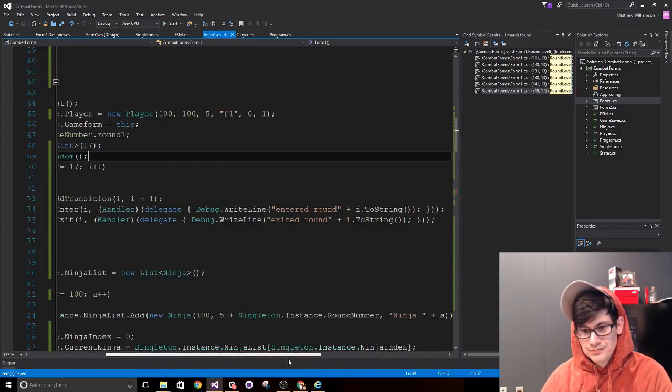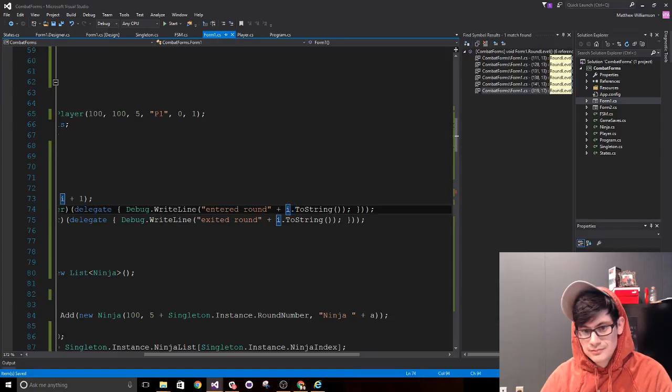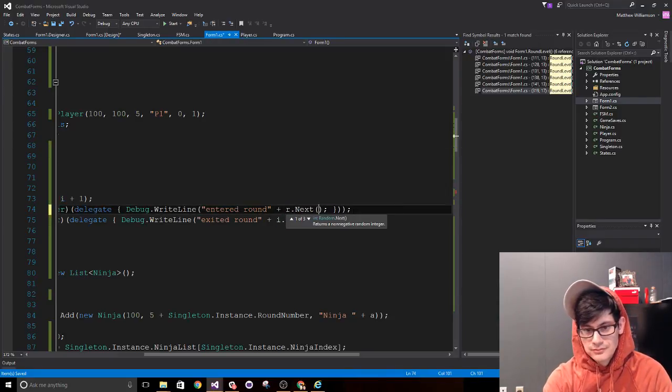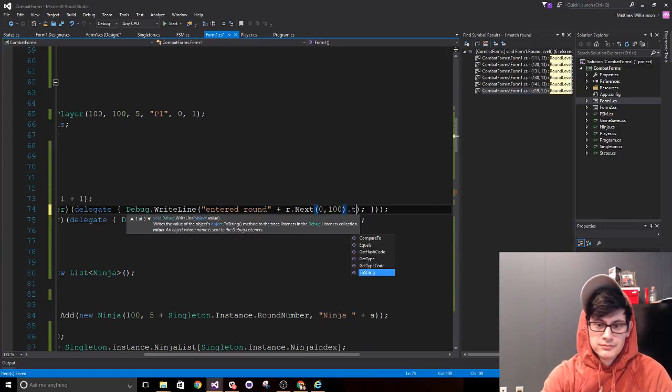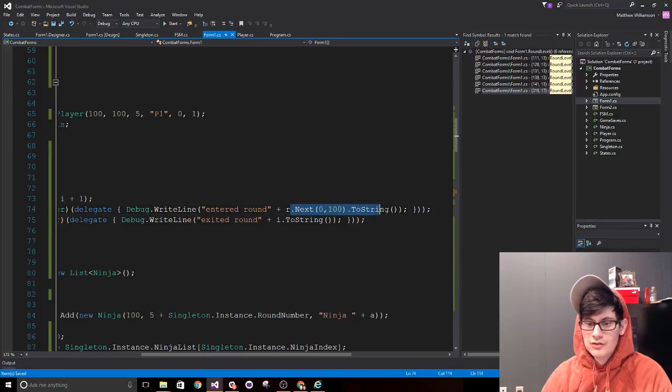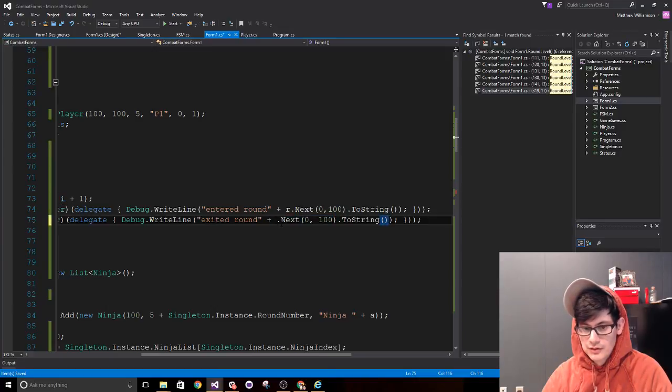Watch. If this number kicks back the same, you can't put variable arguments inside of the delegate like this, the way that I'm doing it.